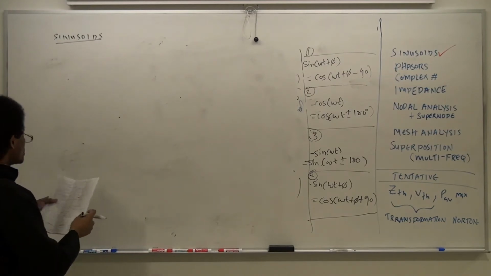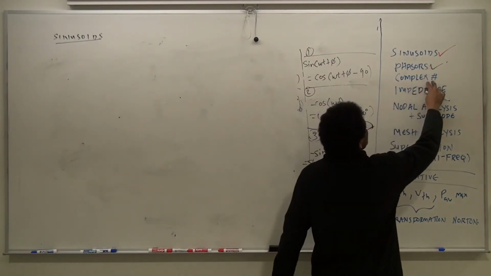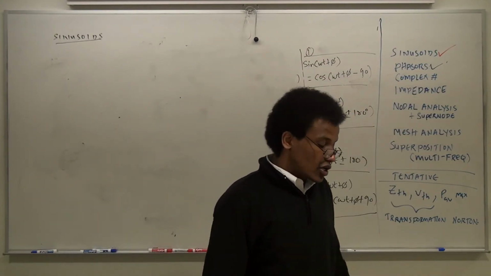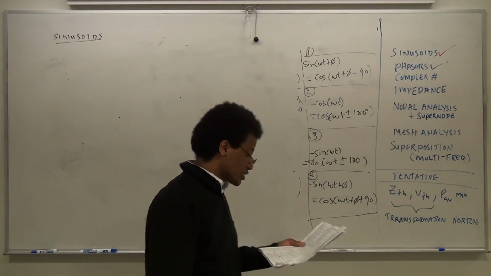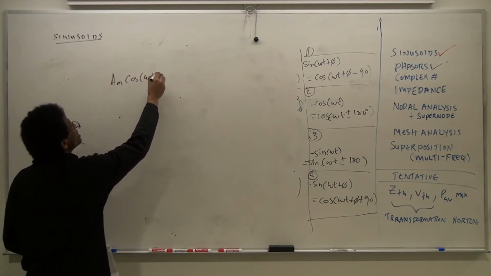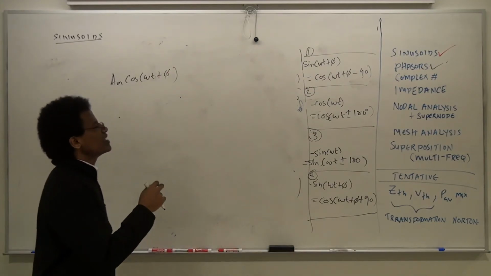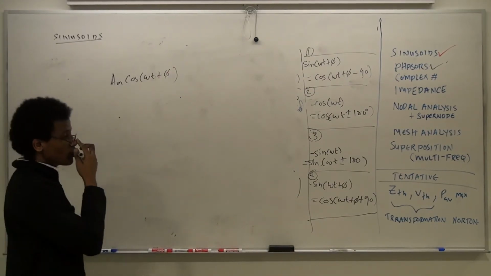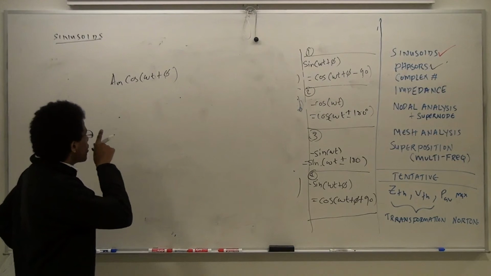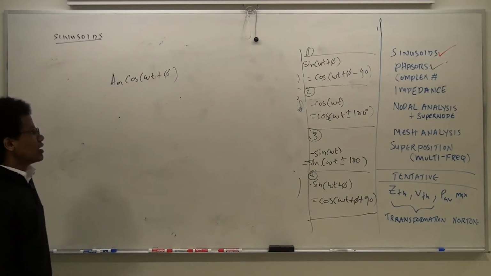So the question is now, what is a phasor? We covered complex numbers, so now we want to know what a phasor is. Remember, the definition of a phasor is a complex number that represents the amplitude and the phase of a sinusoid. Let's say you've got a sinusoid, Am cos(ωt + φ). And somebody asks you, can you please find the complex representation? Meaning, what is the phasor representation of this sinusoid? Does anybody have any hint on how I would do that? How would I represent this as a phasor?